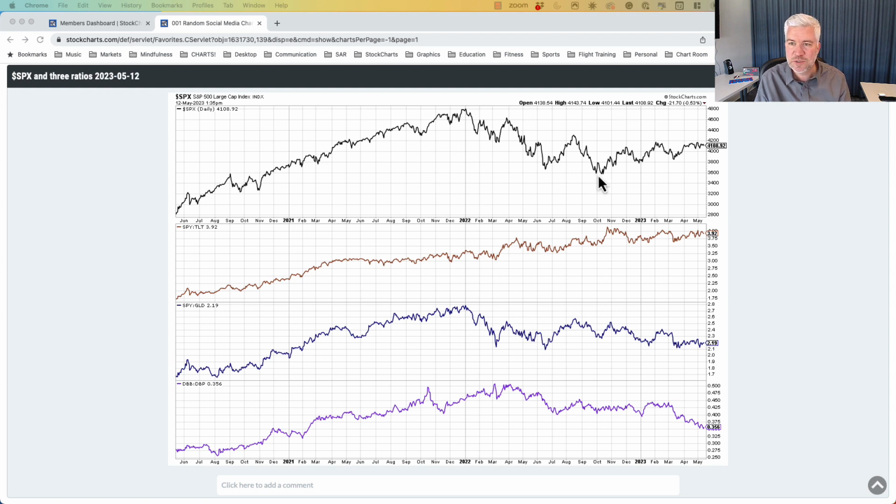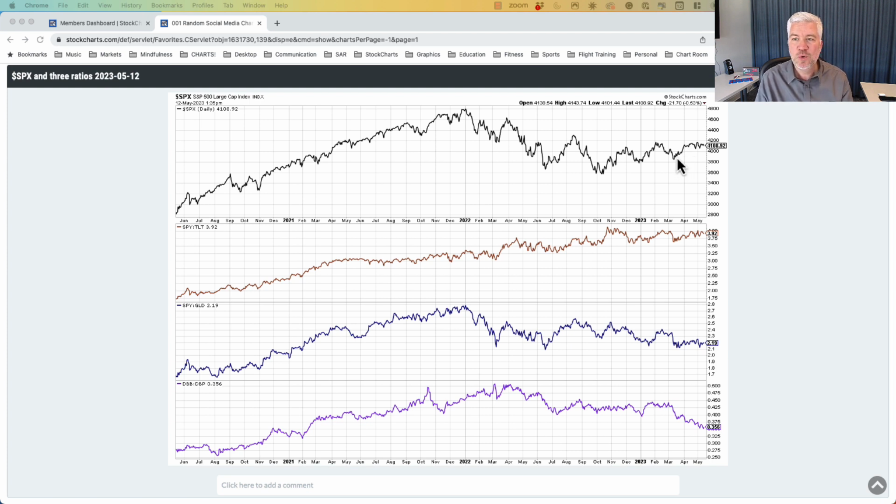From there, look at how we've made higher lows in December, a higher low in March, and for now, we are still well above that March low. The highs overall were higher here in December, a higher high in February. Now we've stalled out. So now we're sort of in that question mark period, right? We're no longer making a higher high. As a matter of fact, until we get above this level on a closing basis, which means until the S&P closes above 4,200, we're no longer making higher highs by definition.